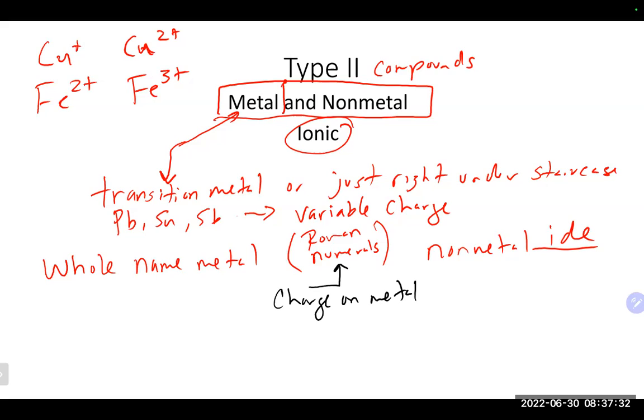So if we took something like FeCl2 and we wanted to again figure out sort of what it is here, we would do our normal thing. We would see iron, which is a metal. We would see Cl, which is a non-metal. It would tell us it's ionic. We would look on the periodic table, and we would see iron sitting dead center pretty much on the periodic table in the transition metal region. And that automatically should tell us that this guy could have multiple types of charges.